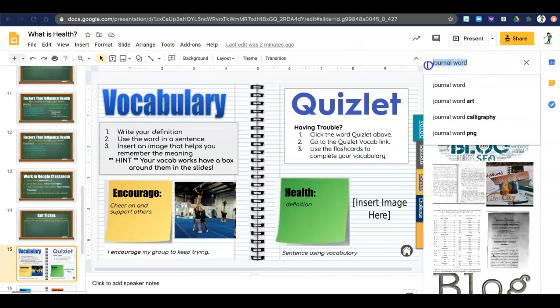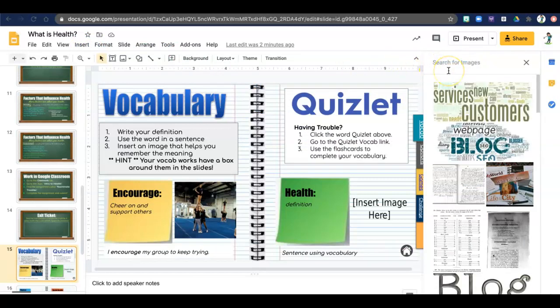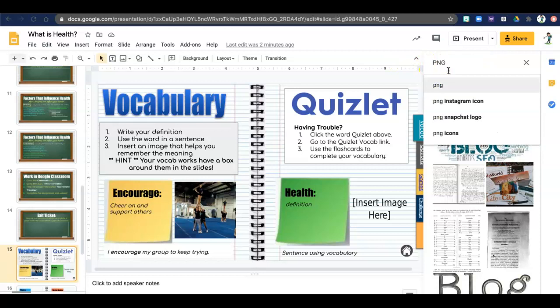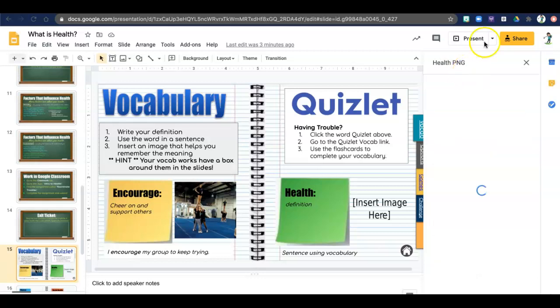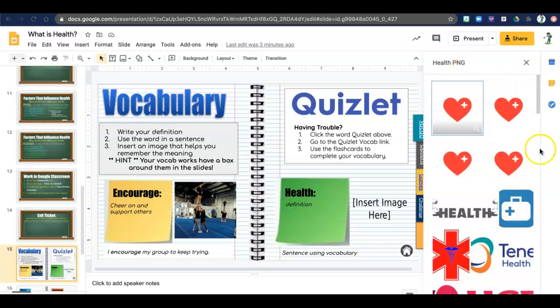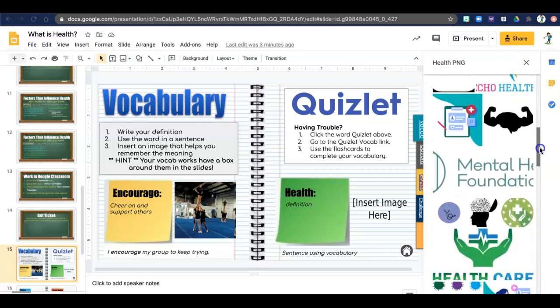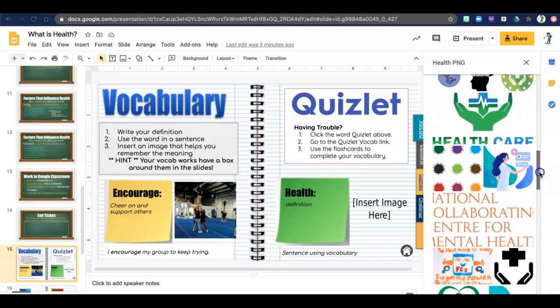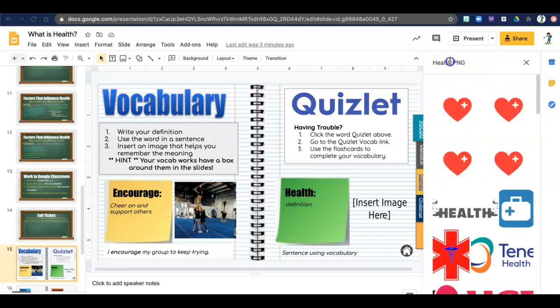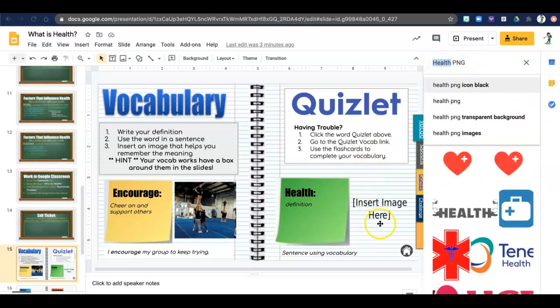Here you can find any image that you're looking for. If you remember right, PNG is your best friend at the end of that word. Type in PNG and then type in the word that I'm looking for. For example, our first word together will be health. Click on health and it's going to come up with a bunch of different pictures, but try to find one that means something to you to help you better understand the image. Maybe these don't, and maybe you need to search a little bit deeper. So think of some other words that are in the definition to help you answer and find images.